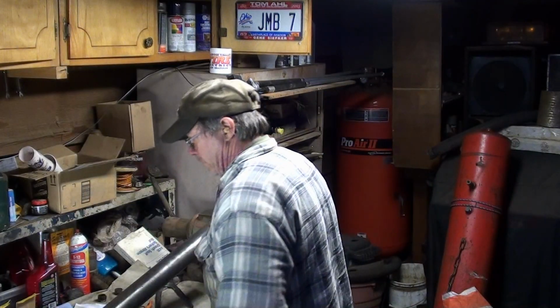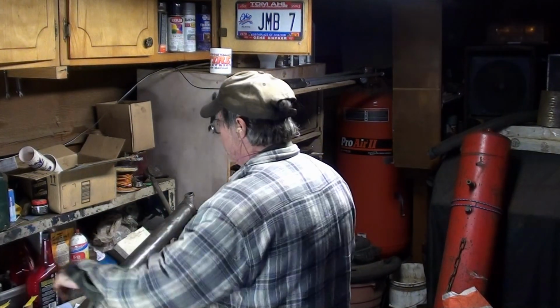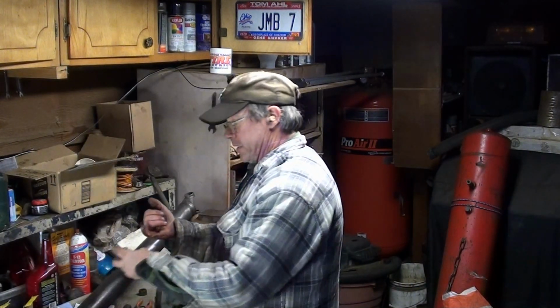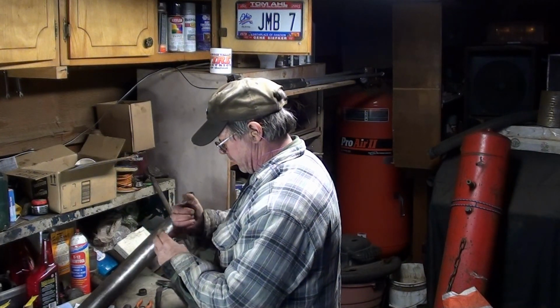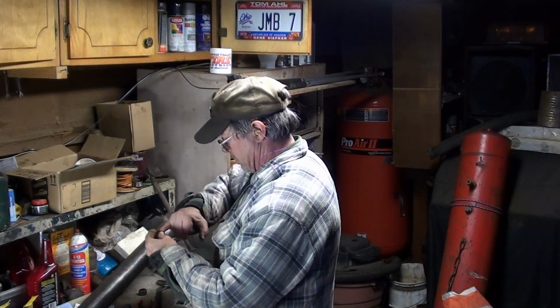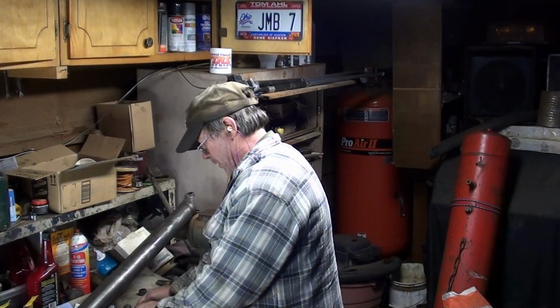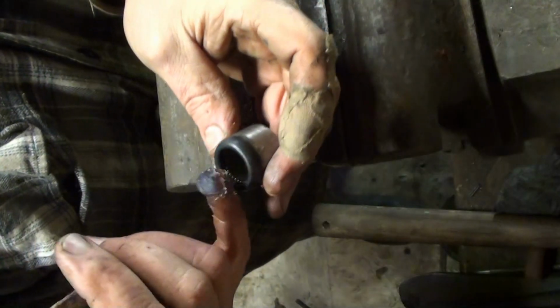So then, new U-joint. I will tell you now, do not trust the grease that comes in the U-joint. Get some of your own grease. Get a nice gob of goo. Pack it in there. Set it aside. Do the next one. Make sure you set your cross down in a clean place.